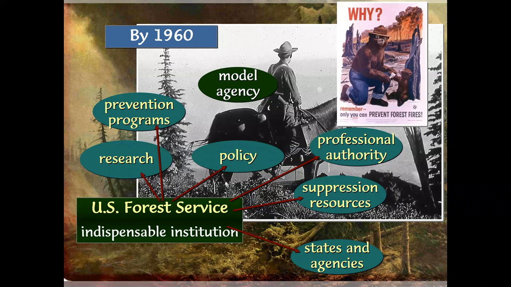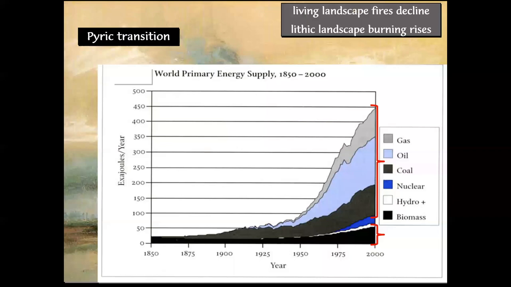I mean, the National Park Service at this time had two dedicated fire officers for its entire system. The BLM was 14 years old and could barely staff a pickup truck with tools and firefighters, if it was called. It hadn't really developed. The Fish and Wildlife Service didn't exist as an agency, and so on and so forth. So it's hard to appreciate now the extent of this, but it matters because they bequeath a national system that will be extremely important. And that's usually the story we tell.